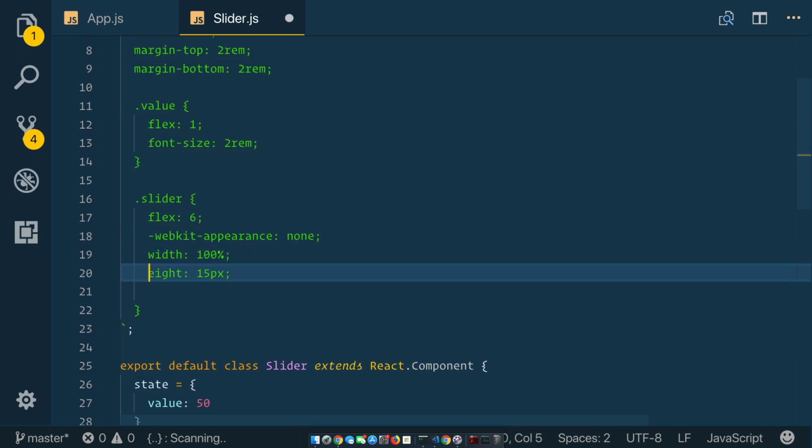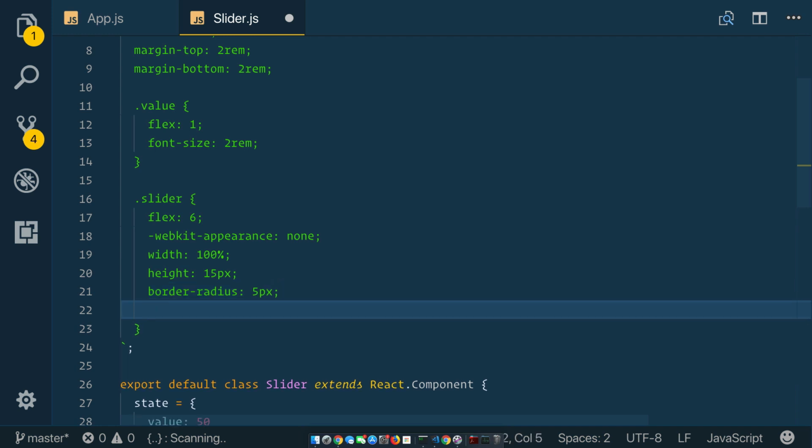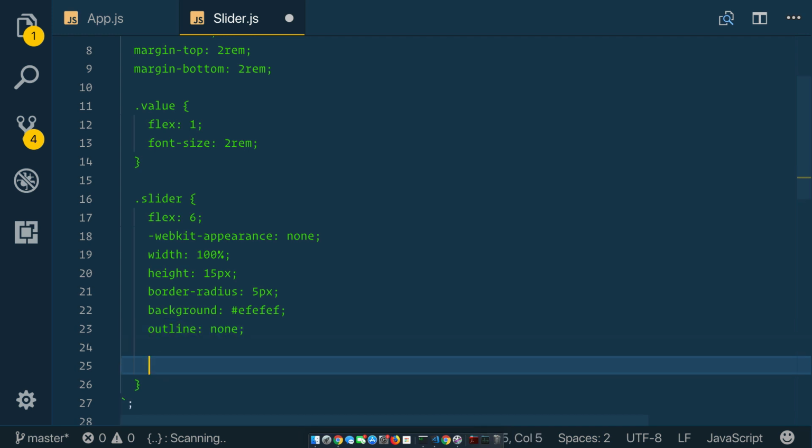Not width, height. Border radius, 5 pixels. Background, make it nearly white. Outline, we'll say none.